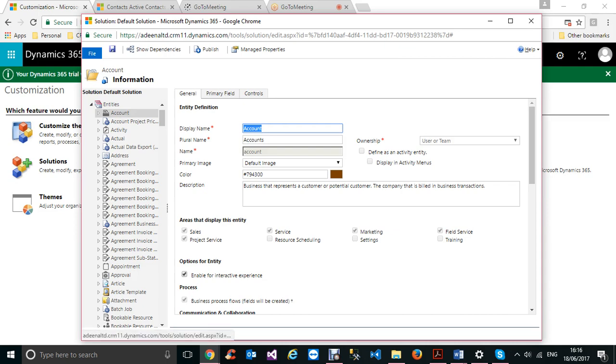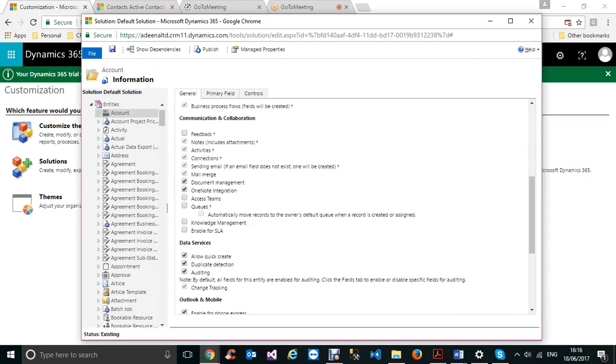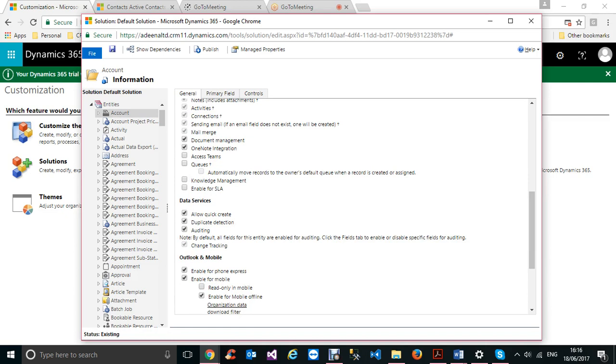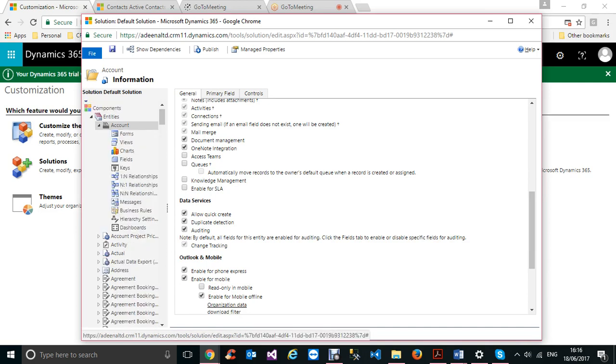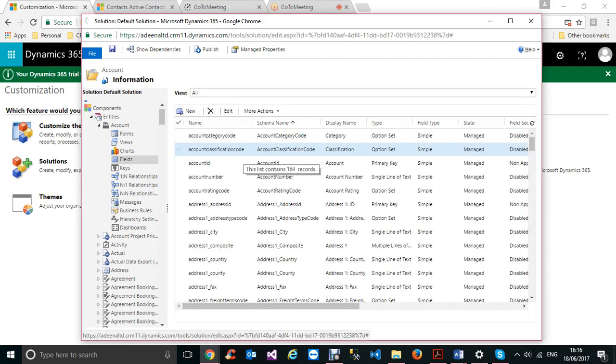Now, even though this one is ticked for auditing at the moment, if you change anything in the account, then it will be logged. But if you change any fields in the account form, that will not be audited unless you keep the auditing on at the field level.